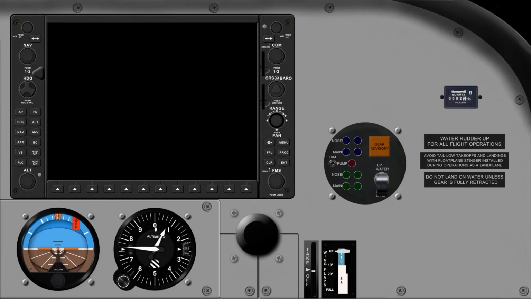They do this circular one that fits in a normal 3¼ inch circular instrument hole, but they also do a rectangular one, which I've seen in a couple of other aircraft and some photos on the net. But this is the circular one. It's the one that's in both the X-Plane and the Microsoft Flight Sim models, or very similar to it. So that was handy because I didn't actually know that at the time. I made this based on the X-Plane one, and it just so happens the Microsoft one uses the same or very similar. So that was a stroke of luck, or perhaps I should say genius.